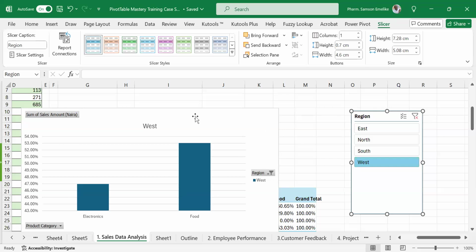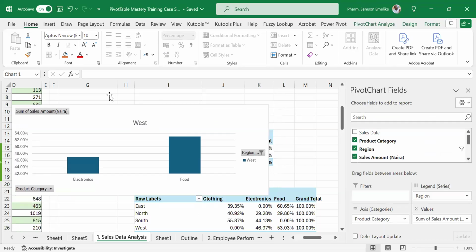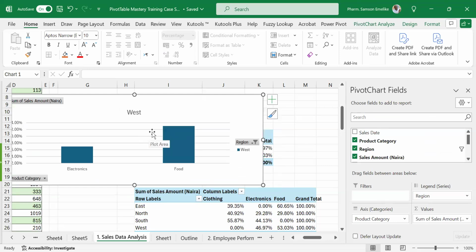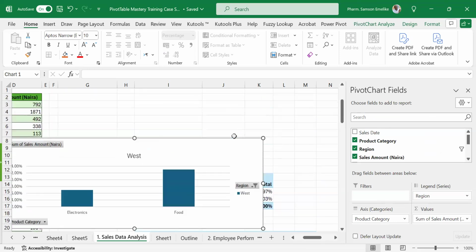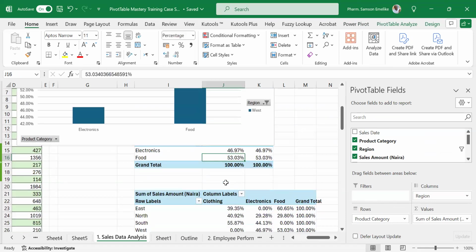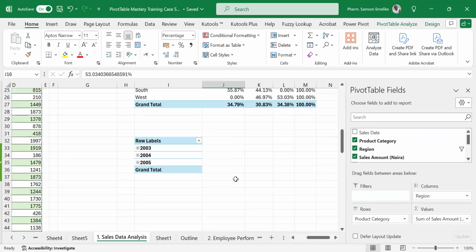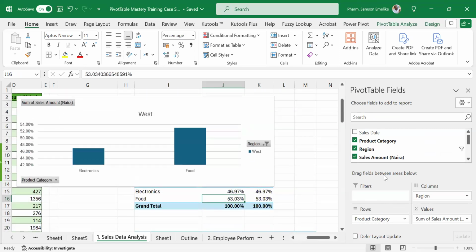Now, there's something I want to do right now. Remember, we created this chart out of this, out of which one? Out of this one, I believe. Let me see the other thing that we have there: region, sales amount, product category.